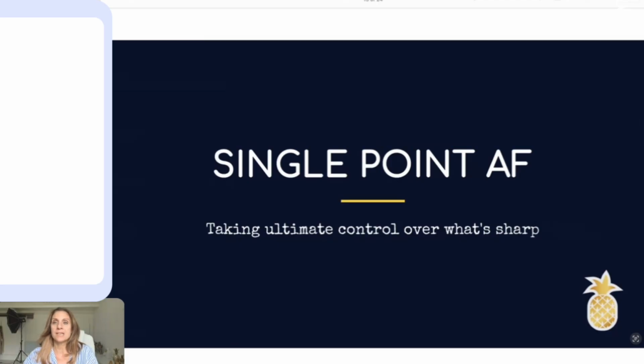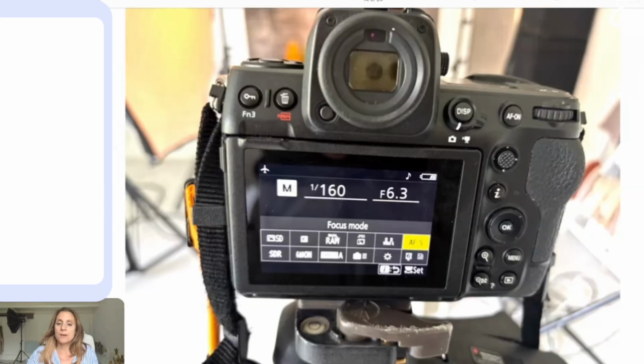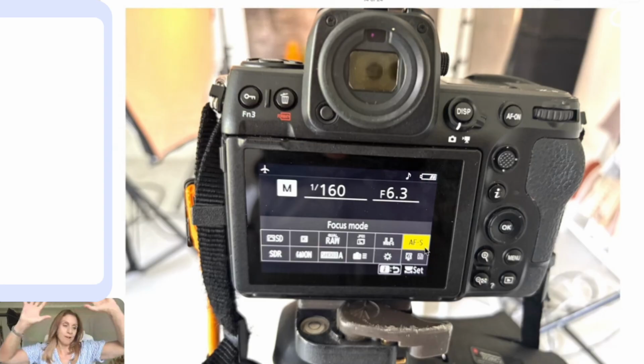If you're on continuous, something that you may use with a dog running towards you, the camera will still take when you're out of focus. And that is not a great look for our food and drink. So keeping your camera on the AFS at all times, unless you've got something that you are trying to create lots of movement, is the place that you want to be.